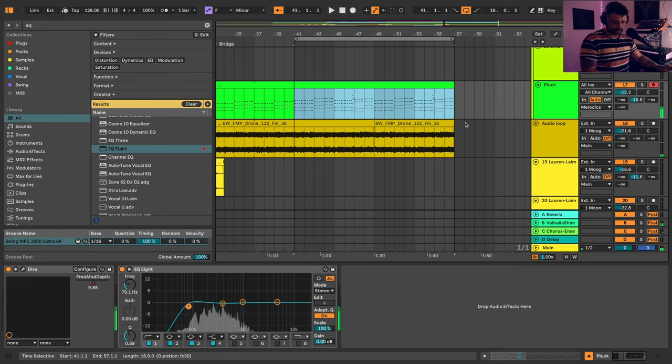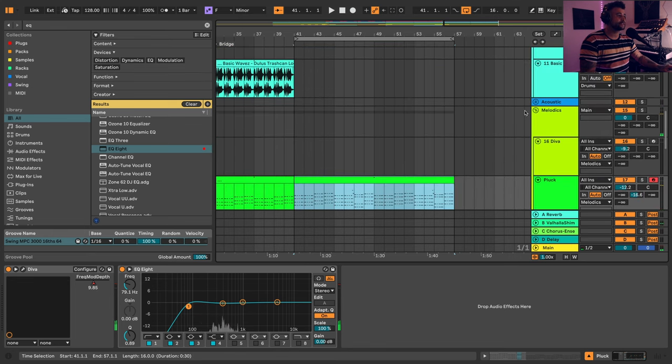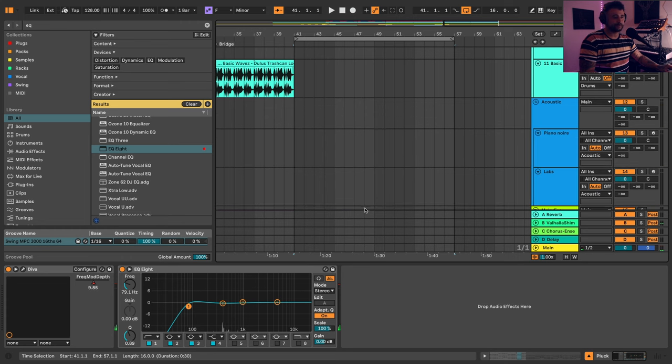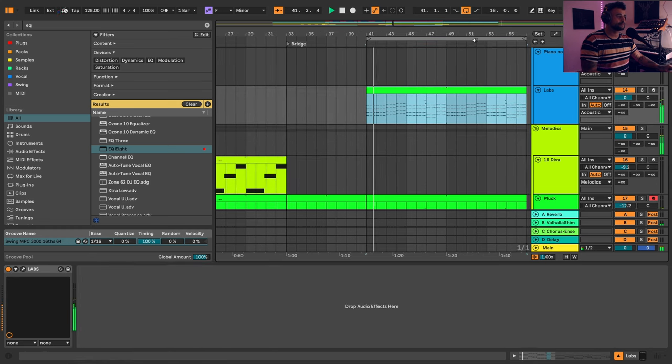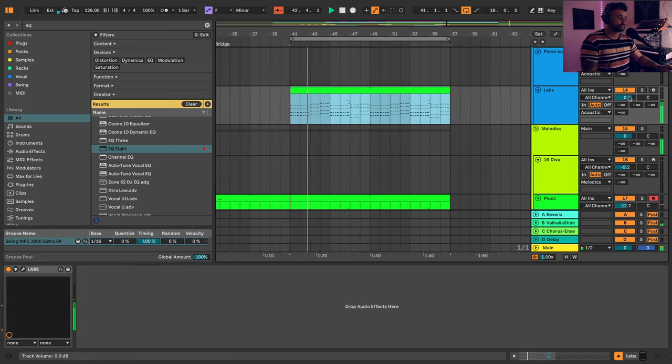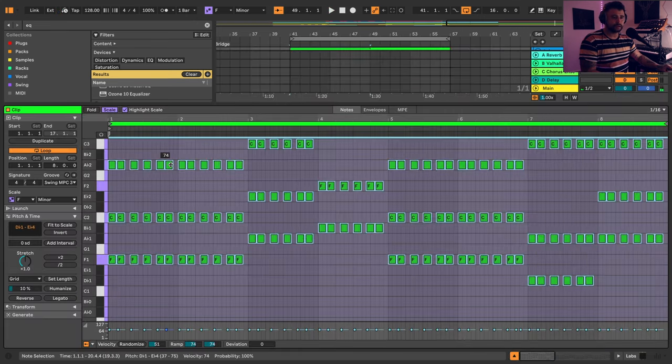Yeah, and then let's maybe get a bit of padding in here. So we'll get all piano, just a layer behind it. Put the velocity down on this.